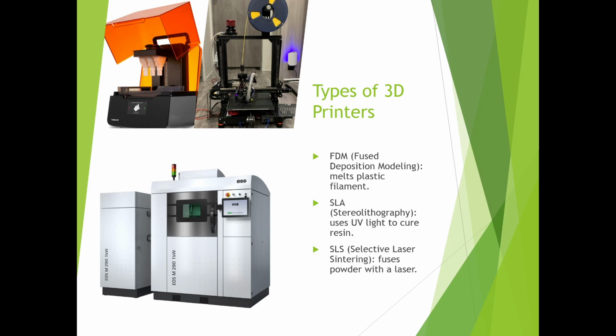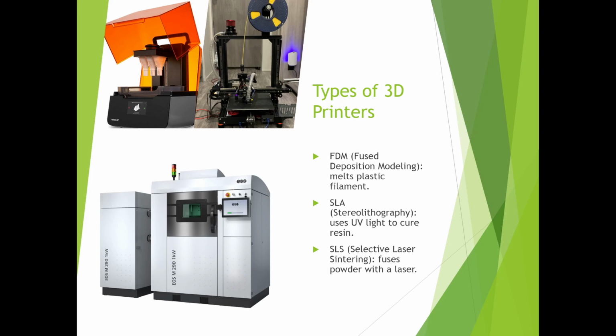An SLA printer, also known as a stereolithography printer, that would be the photo on the top left. Those printers use resin. And how that works is they cure the resin with UV light. And the image, or the cure, would be the image of each layer. So just as an FDM printer stacks layer lines on each other, an SLA printer would stack the layer lines through the image of the UV light, then creating your desired part.